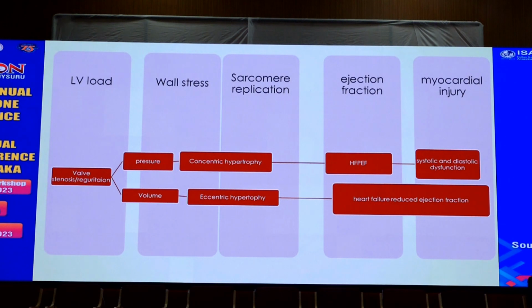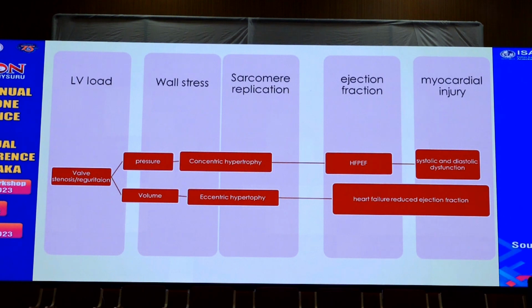So, coming to the natural history. The natural history of the prosthetic heart valve stems from the natural history of the valvular heart disease. We know any valvular lesion will cause pressure or volume overload, which in turn causes wall stress, and which causes the compensatory changes to maintain the cardiac output. That is the concentric hypertrophy or eccentric hypertrophy, depending on the load. Pressure overload will cause heart failure with preserved ejection fraction for some time. And in case of volume overload, there will be a low cardiac output. That is the heart failure with reduced ejection fraction. Sooner or later, they will worsen. The most important thing is the myocardial injury.